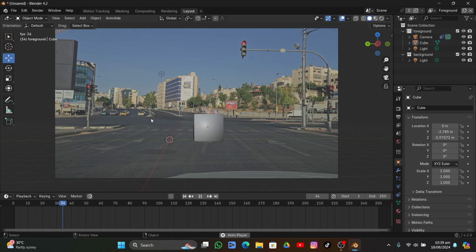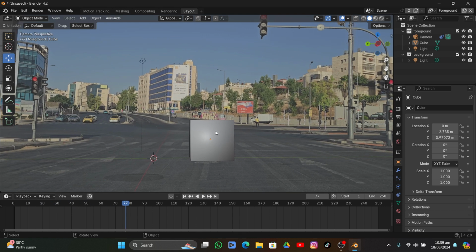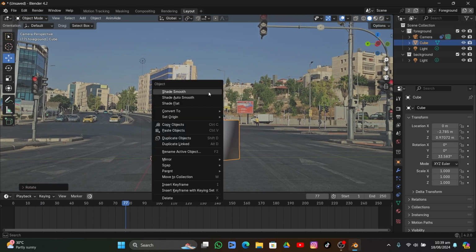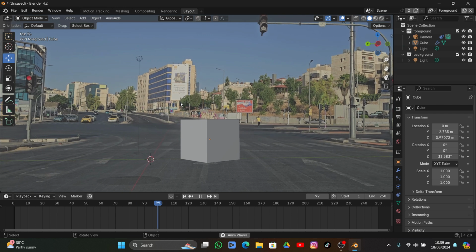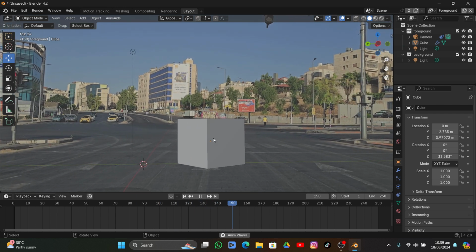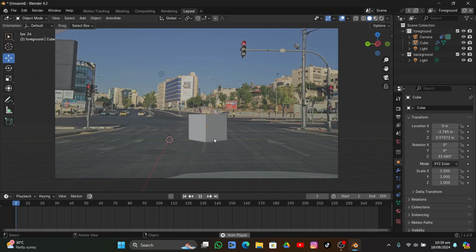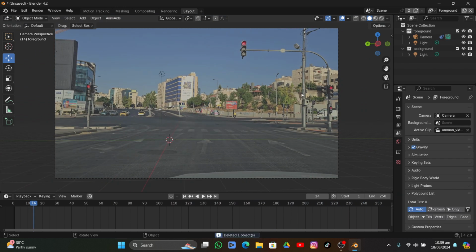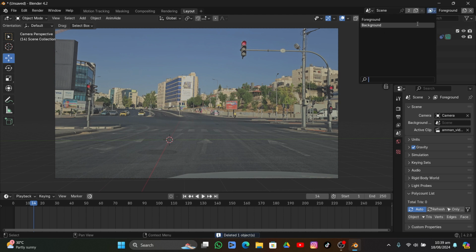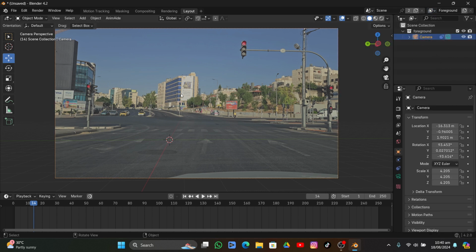I'm going to play it and see how it looks, and I think that's kind of cool. I'm gonna rotate it on Z and shade auto smooth. Okay, so right now, as you can see, it's playing perfectly, and this is what we wanted. Let's delete the cube and let's delete the background also. X delete, and if we go into layers, as you can see, the background layer, click the cross to delete the background also, so we're left with the foreground layer only, because we will not have problems.